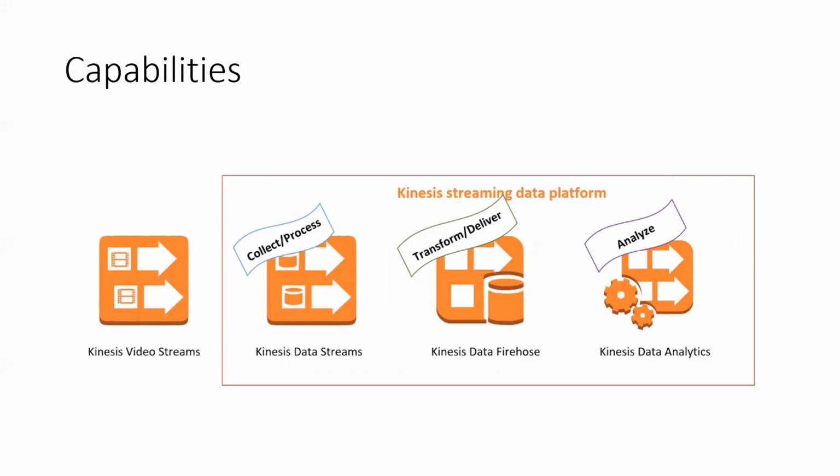So one Kinesis data stream will always collect. Whenever I have anything to do with collecting, I will talk about Kinesis data stream. Then if I have to do a transformation, I'll say Firehose, and delivery also in Firehose, and then analyze. This is what I was thinking. But in the diagram which you were showing before, all the producers are directly talking to Firehose, so we do not need a data stream, right?